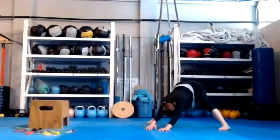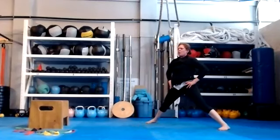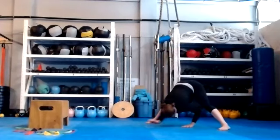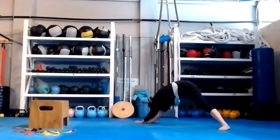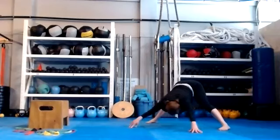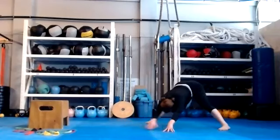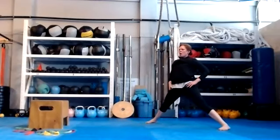Come to the center, come up all the way. Hands on your hips, come up. Nice deep inhale, palms on the ground, repeat that again. Palms on the ground, walk forward, walk away from the legs and walk toward them. Keep on breathing, on the center, you're coming up. Repeat that again.